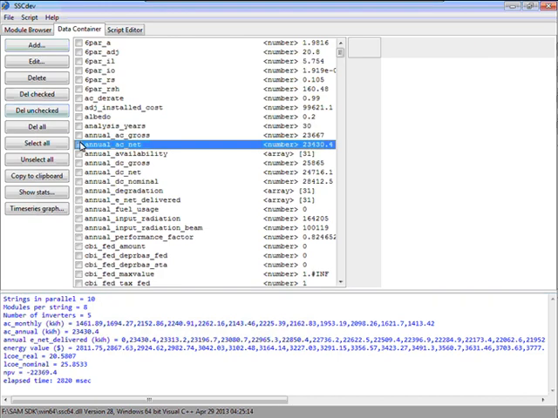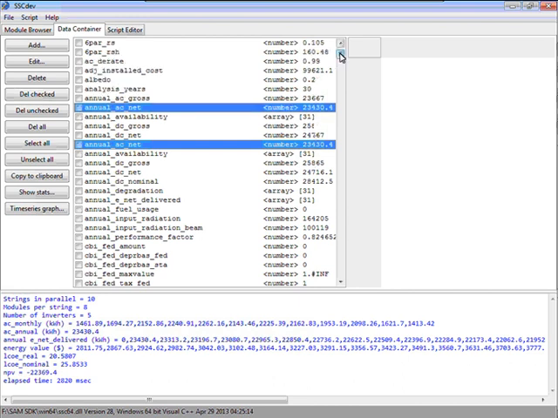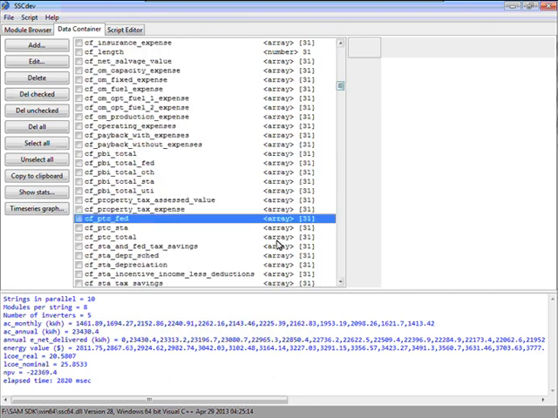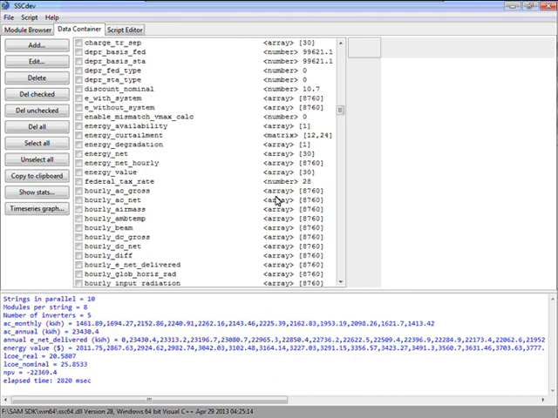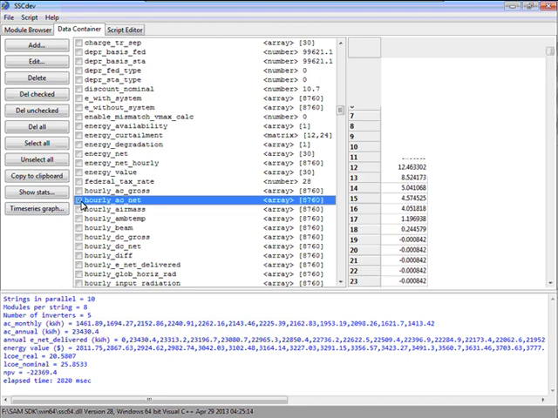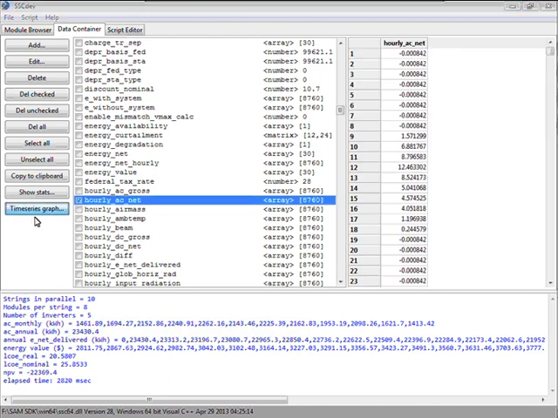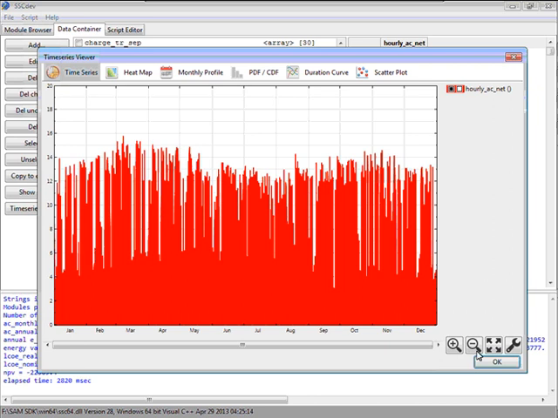If you check it, then you can build a table of these various values. For variables that have 8760 values, so arrays of 8760, like this AC net variable, if you check it and then click time series graph, then you can plot the data.